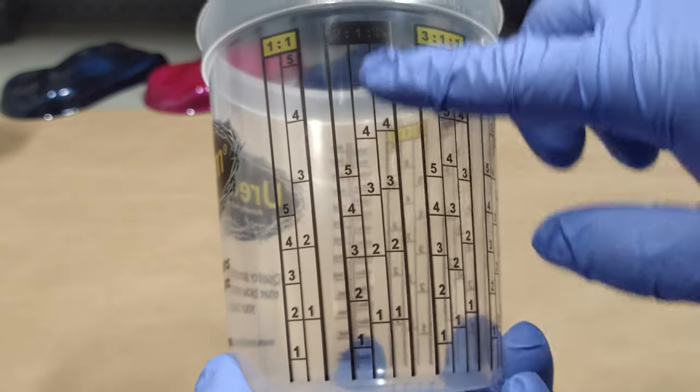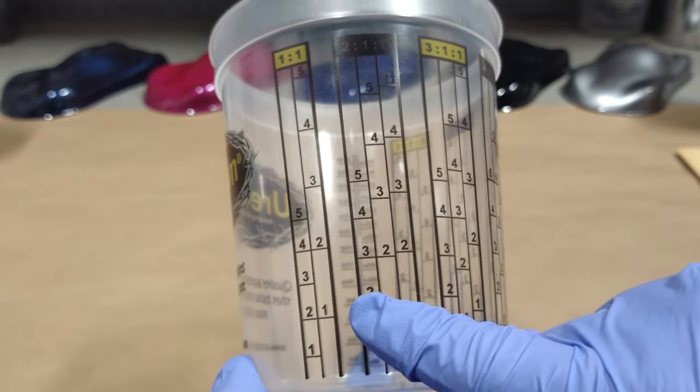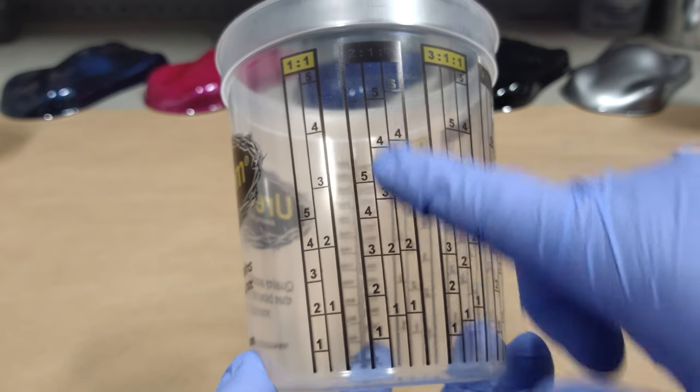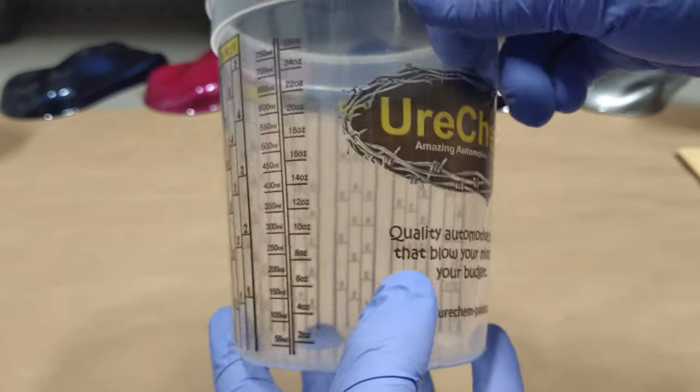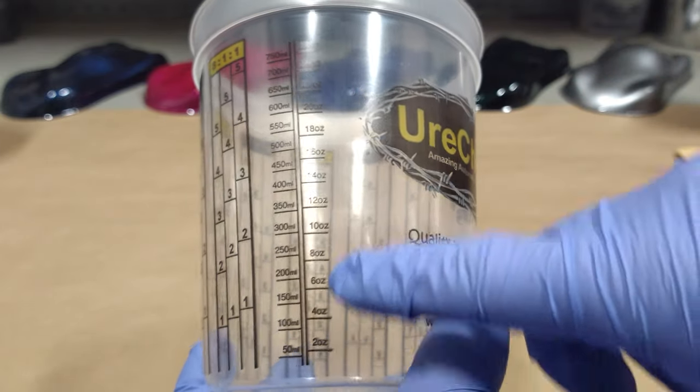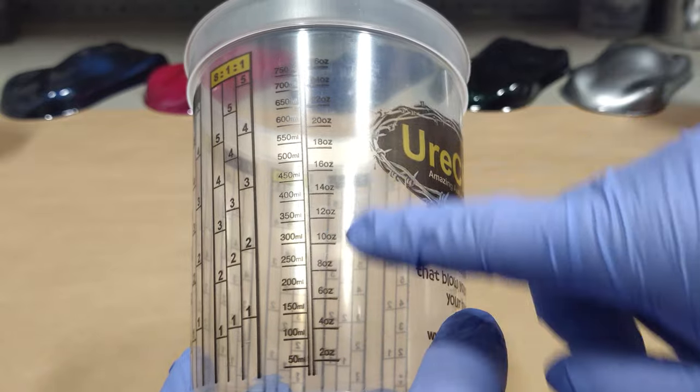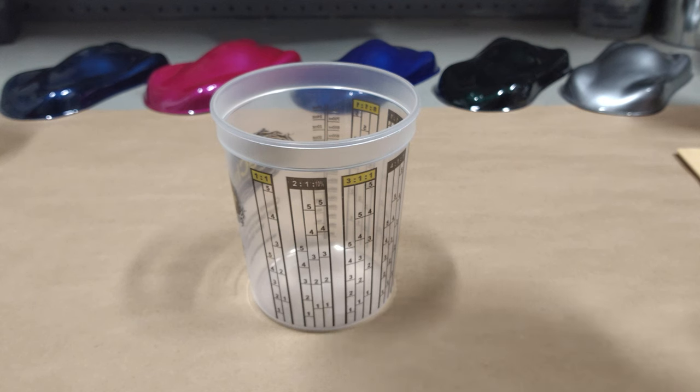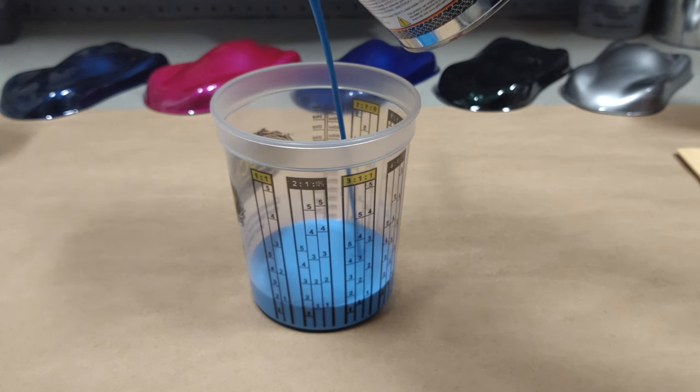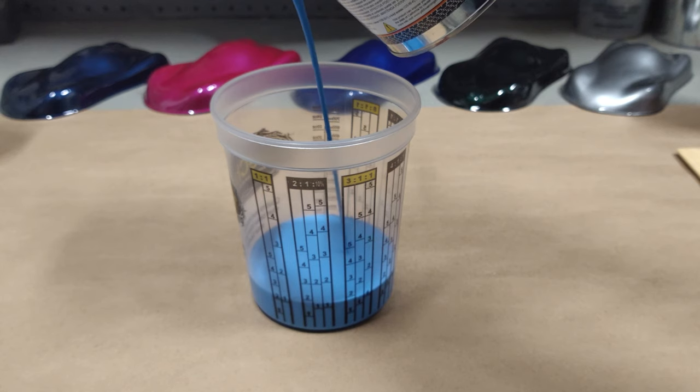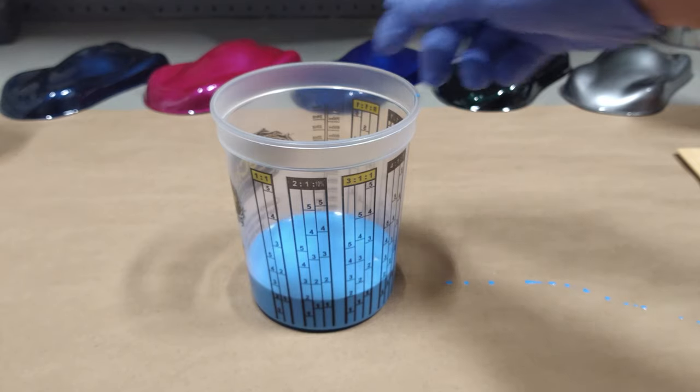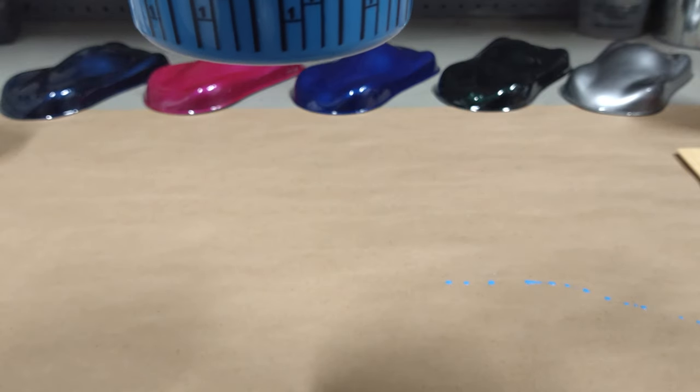The numbers on the columns here, we're always going to work left to right, just like we're reading a book. And these have nothing to do with volume. So if you're trying to measure it out and use exactly a precise amount, then you'll have to check the other side of the cup that shows you.